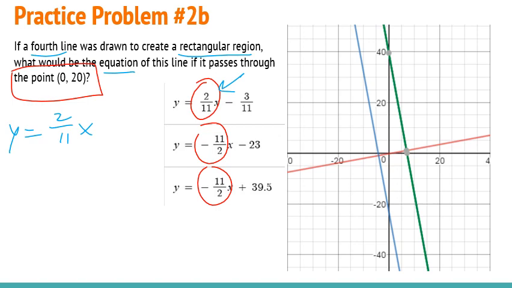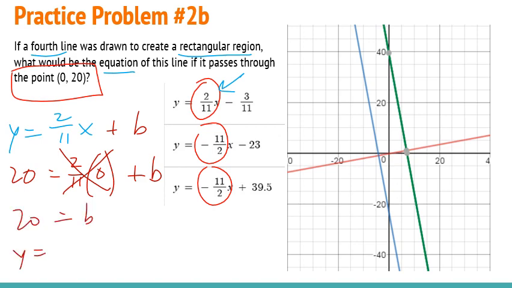So we're going to use y equals 2 over 11x. And because it's 0, 20, I need to figure out the b value. Now, you could totally go ahead, plug in the 0 and the 20. So we have 20 over here. We have 2 11ths times 0 plus b. So I'm using the y equals mx plus b method. This is 0. So you have 20 equals b. So y equals 2 over 11x plus 20.